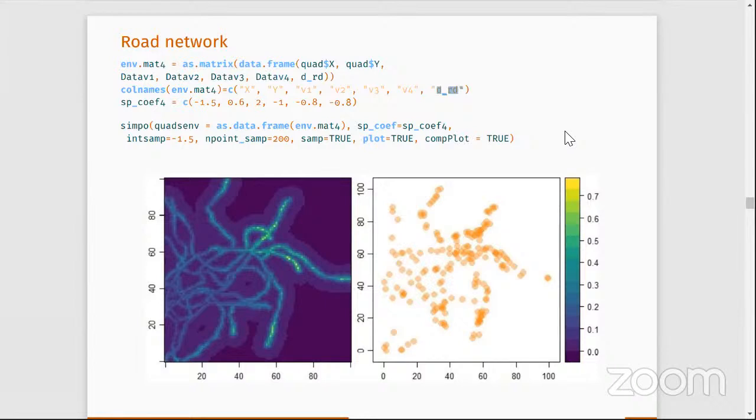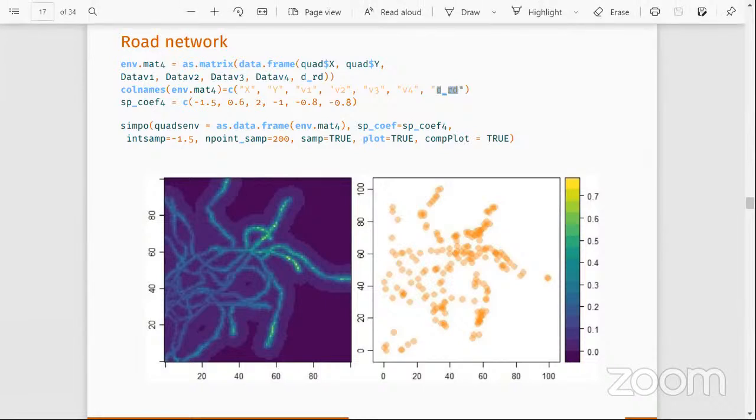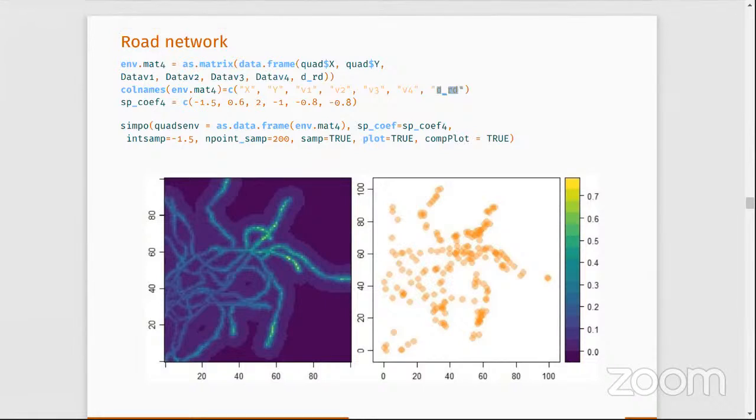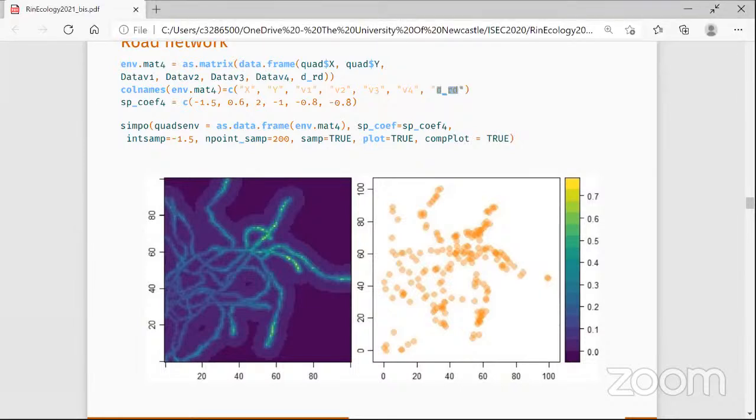Cool. Okay, so Allah has said that he means interaction with other species, like predation. Yeah, that's a really good one. It's not included yet, but I've definitely thought about how the interaction with another species would work.